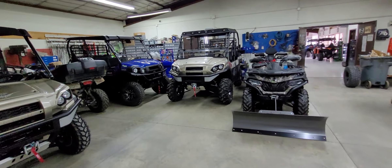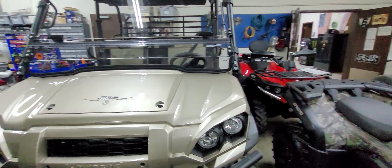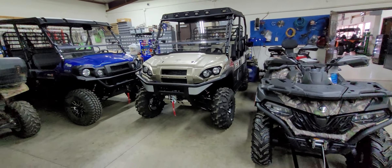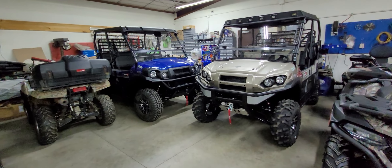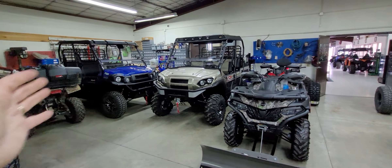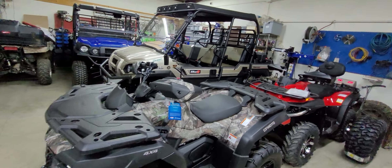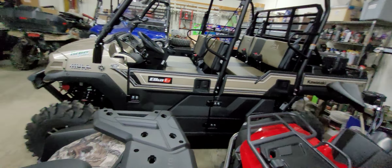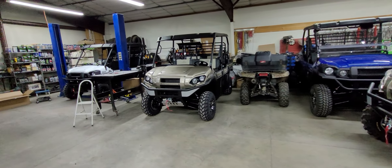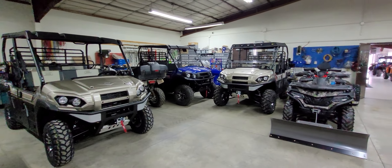I got a bunch of ATVs in with CFMoto, but all the U-Force 1000s and 600s — all of them gone — and we're already taking deposits for machines coming in from about February to May. It's the time we live in now, and it's really difficult not just for you as a buyer trying to find them, but for us as a dealer trying to supply these things. If you're watching this and come back in a few years, I'll explain how it was in the powersports industry post-pandemic — production not where it needs to be with the amount of demand. You can't blame the manufacturer because they can't get all the parts to assemble the machines at the factory. I feel bad for everybody. I wish everybody success and never want anybody to fail, but I know there's a lot of dealers struggling and it's been rough.